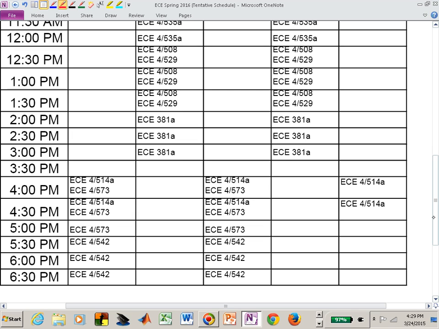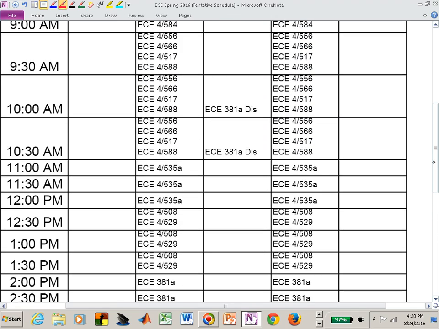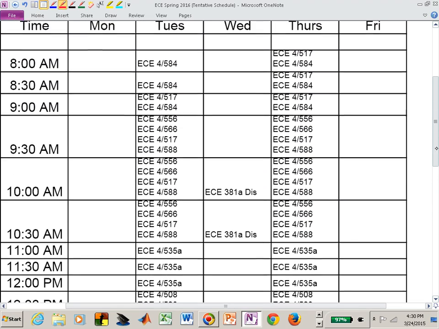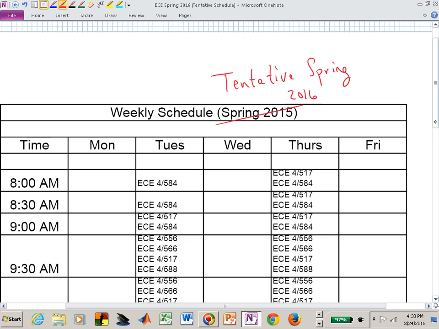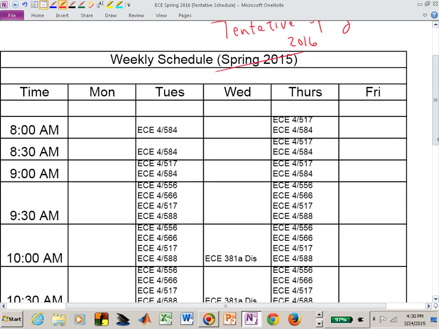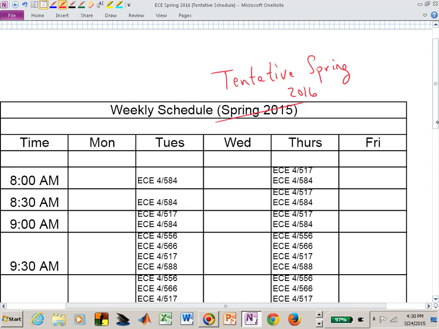But you can plan, and here you do have to be somewhat selective. You may not be able to take all of the ones that you're wanting to take. Again, this is a tentative spring 2016 schedule. That one won't be put on the books until June, and you won't see it until probably October or November, what classes you might have available. Are there questions about technical electives that we've covered? Yes?